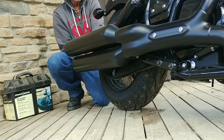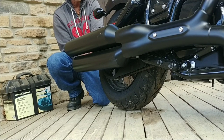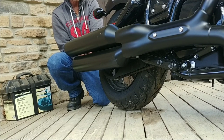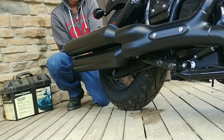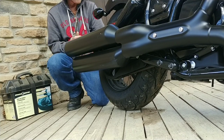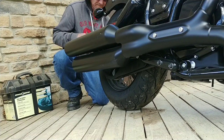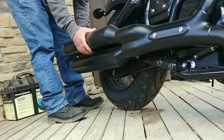Now, one thing I noticed was the description for these GP Shorties specifically said fits 2022 Indian Chief. I can only assume that it's going to fit the 2023s. I never looked to see if the exhaust was changed or anything like that. So, we'll just have to wait and see.